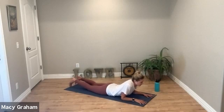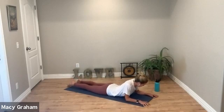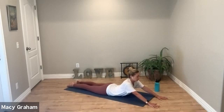And then start to lower down to the belly. Now we're gonna keep our forearms down. For Sphinx pose, it feels a little different than Cobra because we're using the entire forearm to press down. And then maybe you can start to press into your hands, lift the elbows. Only do this if it feels okay for your low back. And you can also adjust your hands out further so it's not as much of an arch.